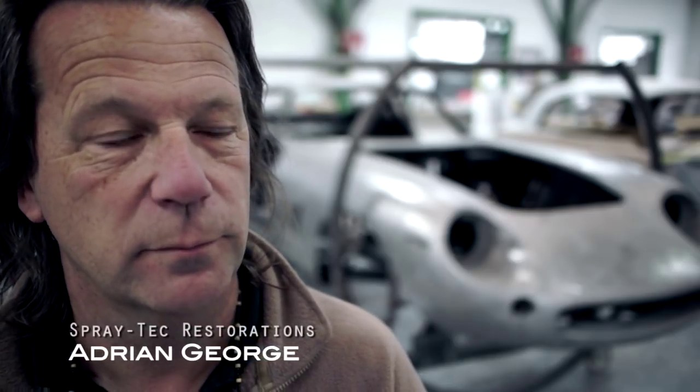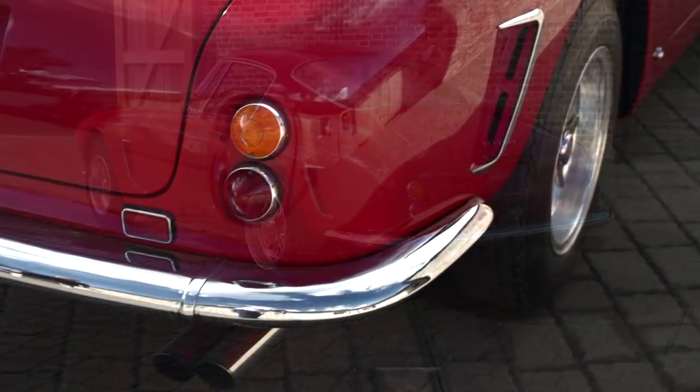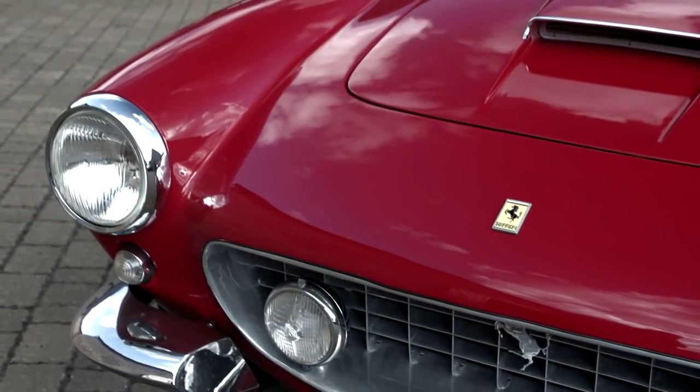Our brief was to keep as much of the original body as possible, which is important. People's expectations now are that they expect the cars, when they have finished their restoration, to look like a car that's brand new. DK has a wealth of knowledge of knowing how they should be, due to the amount of years that they've been doing them. There's no substitute for background knowledge. When we started the restoration, the car was absolutely as per any other short wheelbase — it had normal bumpers, a very normal interior. As we stripped the paintwork back, we discovered possibly what we think is the most original steel short wheelbase we've ever restored.